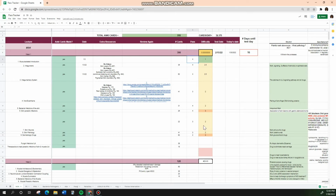And then this column here is basically how you gauge what's hard for you. So immediately after watching a lecture, I will fill in how difficult I think it is from 1 to 5. And you don't have to do this, but I have these cells programmed to turn a certain color. Basically, if I put a 5, it's like, ooh, that's really hard, that's bad, so we're gonna make it red. And if I put a 1, it's like, you know that really well, so it's green. I just like seeing the colors. That helps me to gauge really quickly where I need to focus. If you guys really want a further rundown of how to program this kind of document, let me know, but for now I just want to stick to what I use this document for.